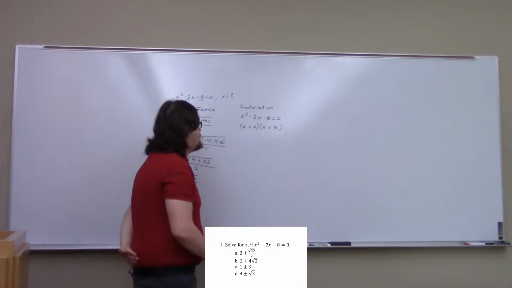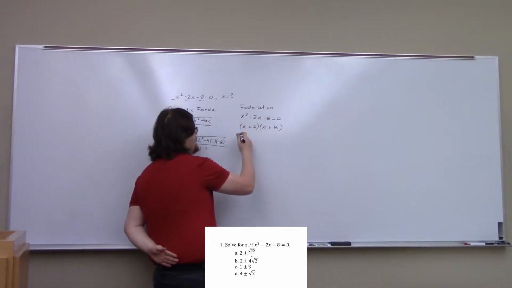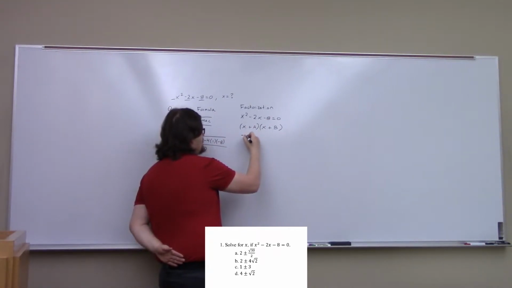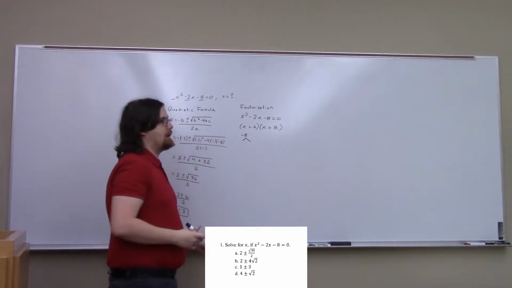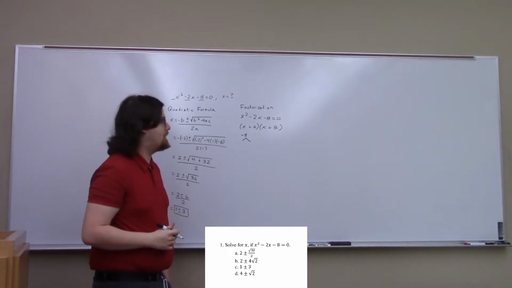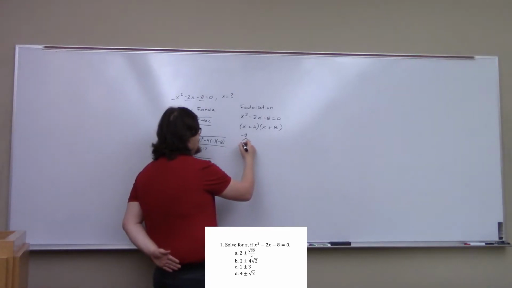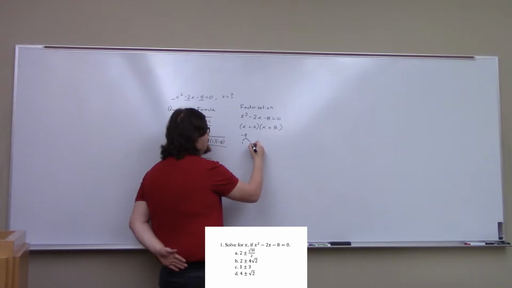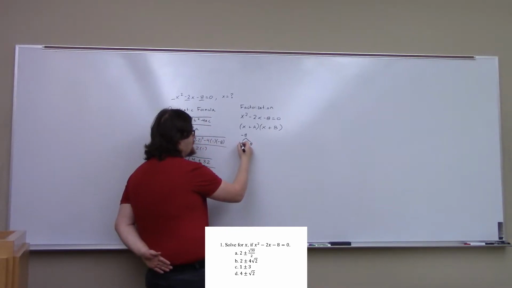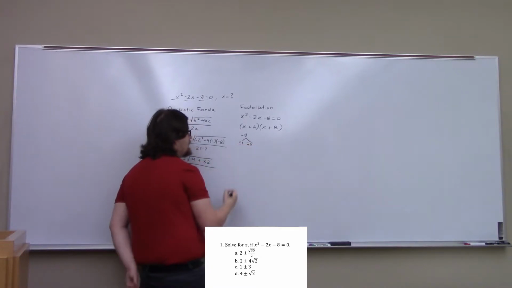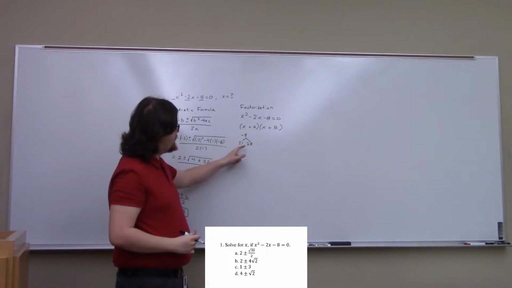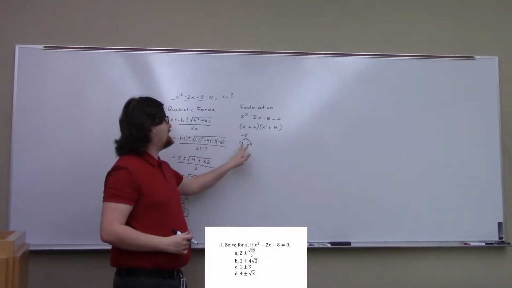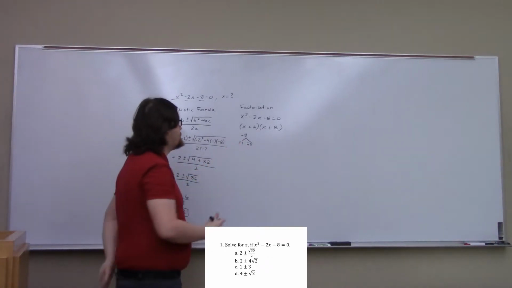The next thing we need to do is figure out how we get negative 8. And the way we do that is we use what's called a factorization tree. So if I take negative 8 and think about what can give me negative 8, well, we can get a 1 or an 8. And if we have a positive 1, we need a negative 8. If we have a negative 1, we need a positive 8. So here I use plus or minus 1 or minus plus 8 to indicate that they have to be opposite signs.